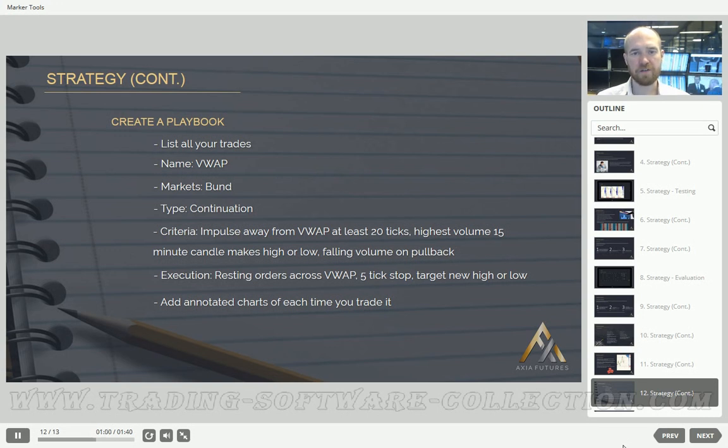And also what I like to do, and this is part of my debrief that we'll be talking about in day 8, annotate the charts. Every time you take the trade on, annotate the chart on where you got in, where you got out of the trades. This way you're going to be able to look back and monitor your improvement. You'll see those successes. If you start changing things and find that every time you are then starting to get out above target or at the target, then it's going to give you a greater feeling of success. So get those annotated charts, get them in your playbook. You're always going to be able to have that, and then you'll be able to take it forward every time you see a new trade, and then also go back onto older trades.